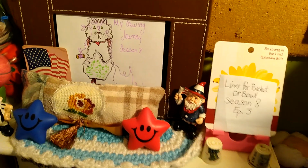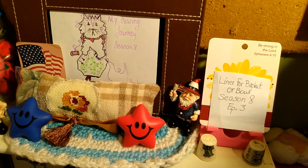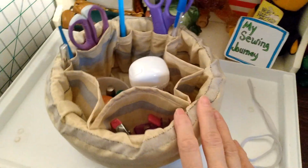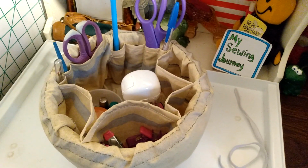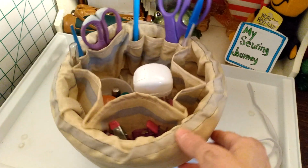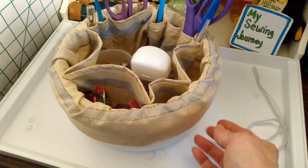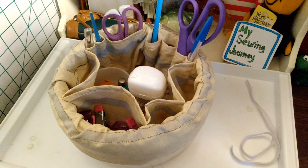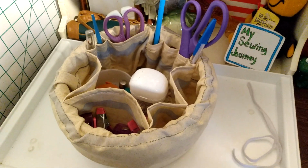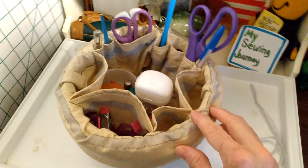Hi, this week on my sewing journey, I was making a liner for a basket or a bowl. I was going to show the basket, but then I thought not everyone's going to be able to find a basket like that, let alone have one. So I decided to display it on a glass bowl. You could also use a plastic bowl or an old food storage container to do this project with.